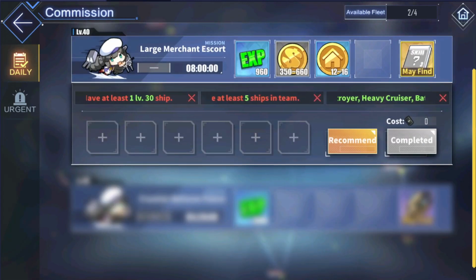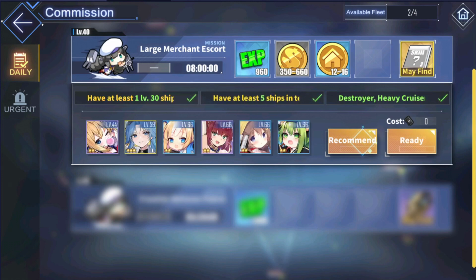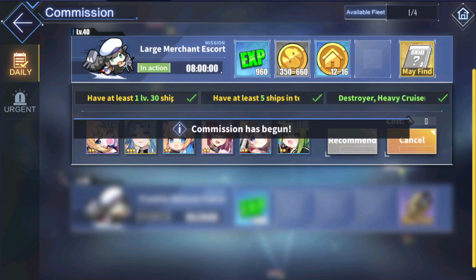So, this has a bunch of requirements. I need at least 1 level 30 ship. Need to deploy at least 5 of the 6 ships. And I need to select specific types of ships. A lot of times you can just hit recommended and ready.